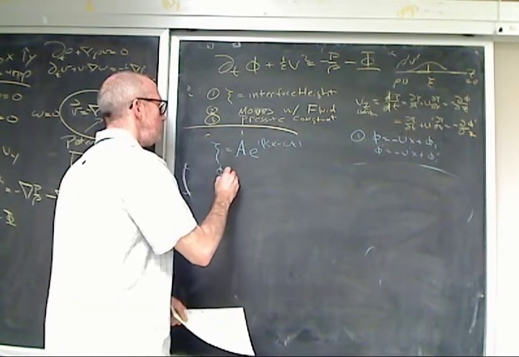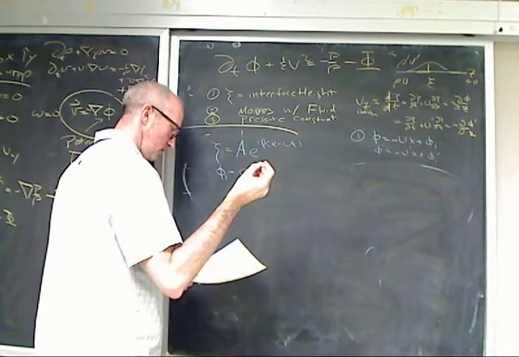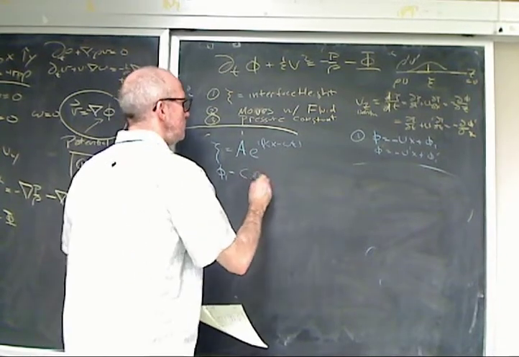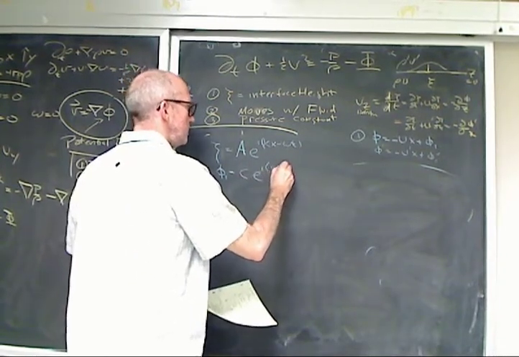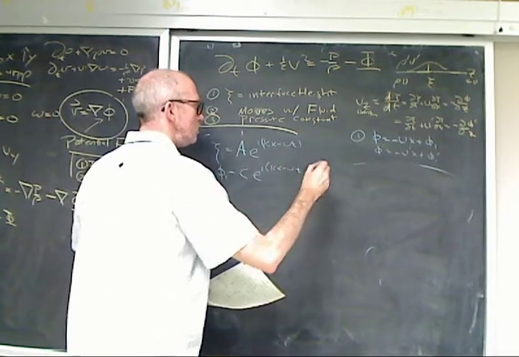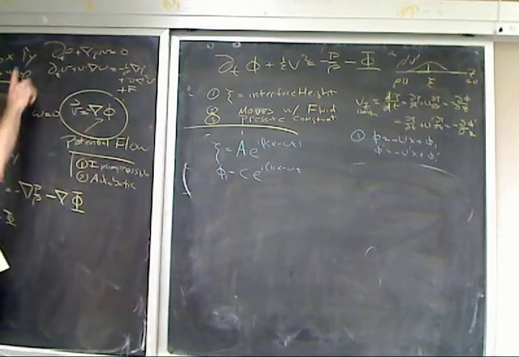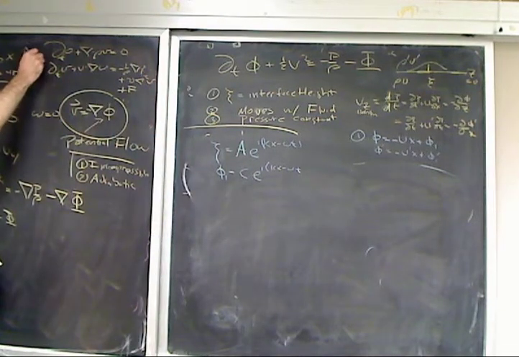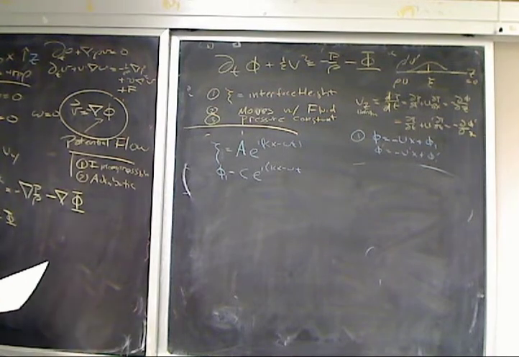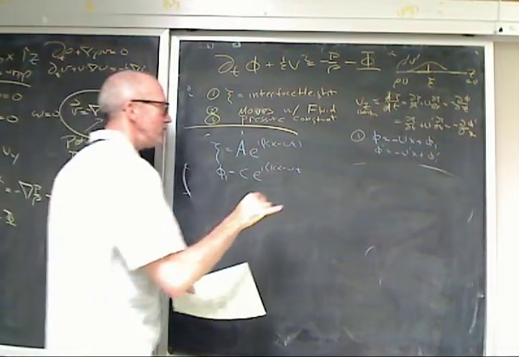And then phi 1 equals, we'll call this C, e to the i(kx minus omega t). Oh, I've got two variables. Oh, I'm sorry, I haven't needed it yet. In everything that I'm doing, the vertical component is z, and y is coming out of the board. I hope that shouldn't change anything that you've done so far.